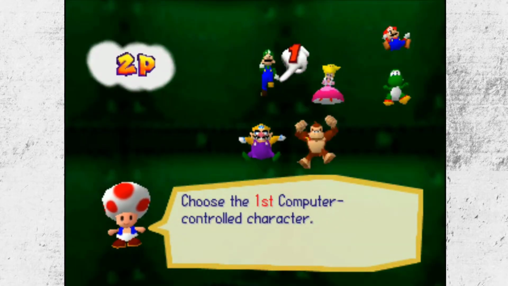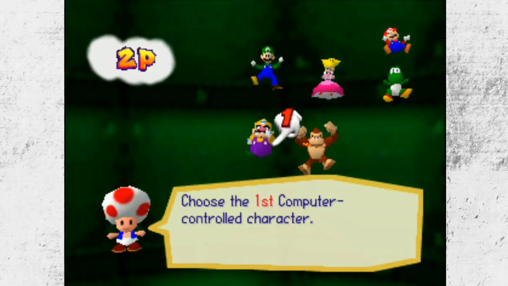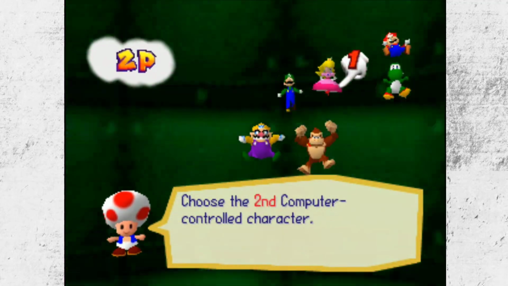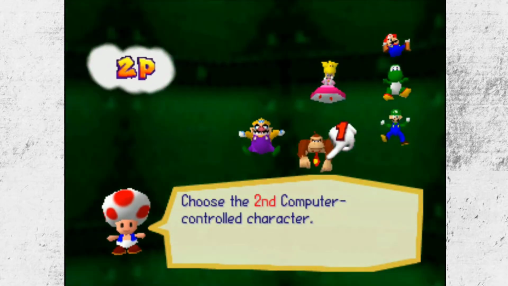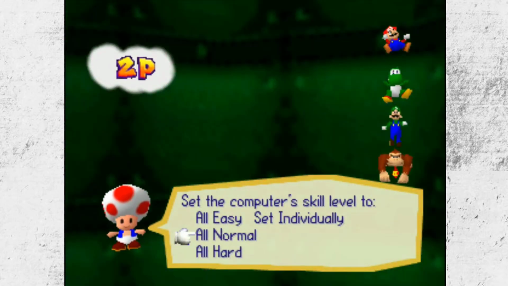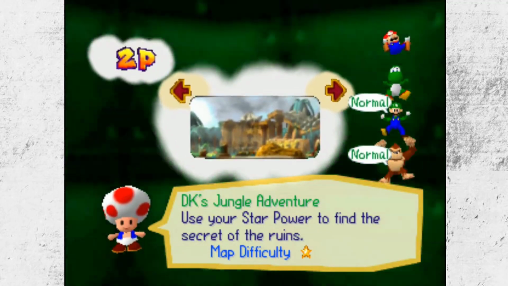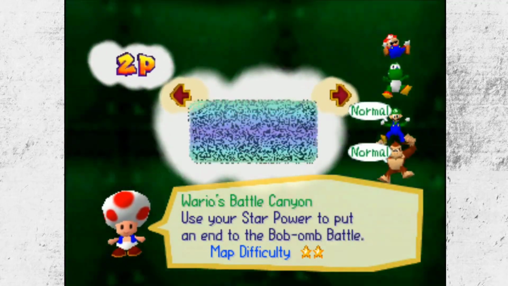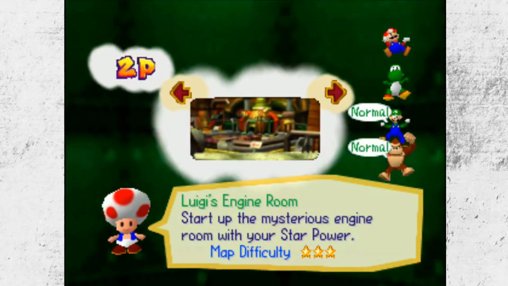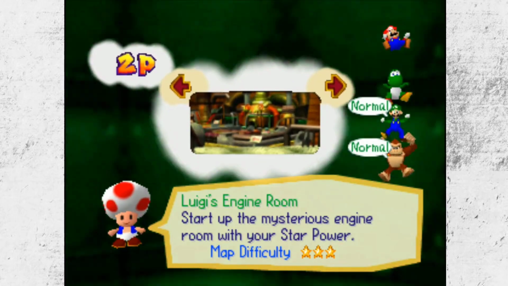Yeah, B is A. Gotcha. And Y is B. Okay. Yeah, it confuses me too. What's Z? Probably R or ZR. Well, you played this before, right? Once. Jeez.